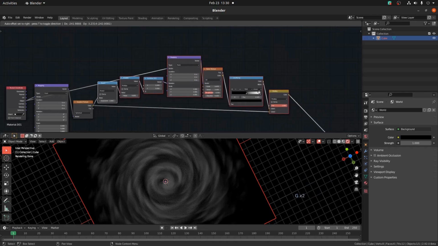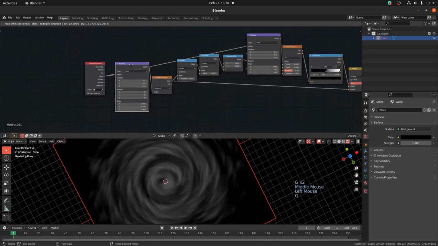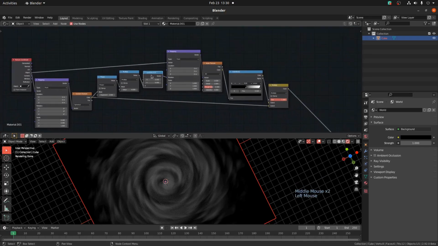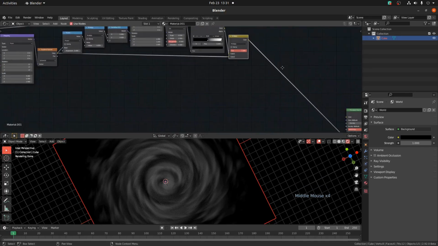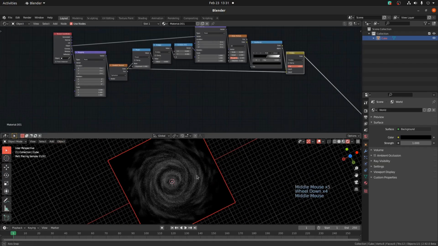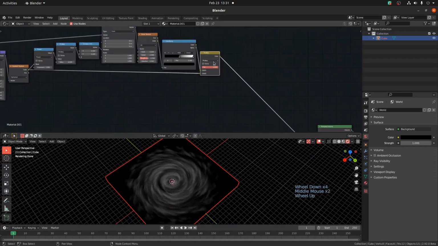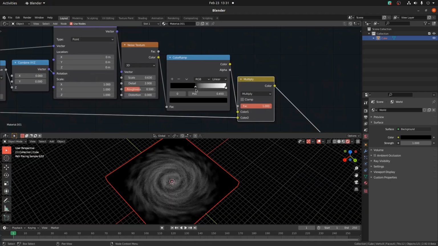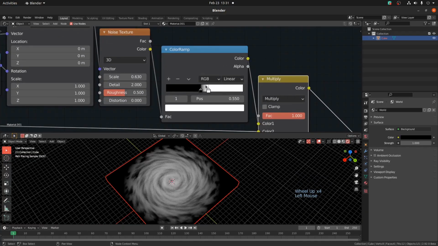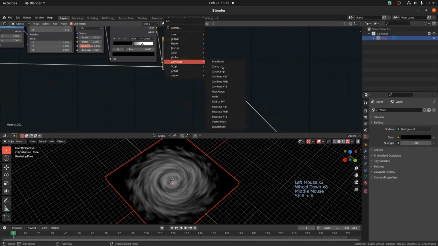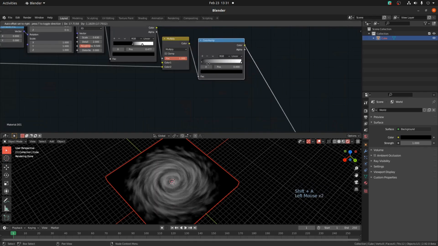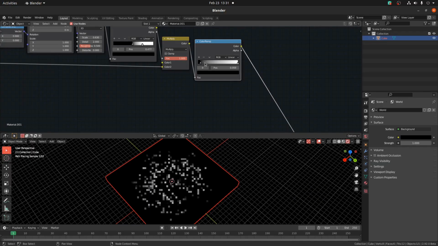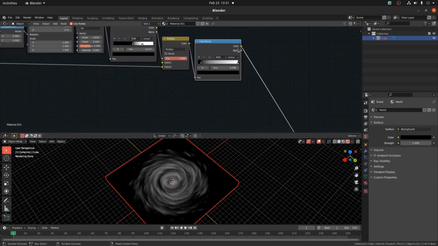So I'm going to pull this all back here and just kind of make this as tight as possible without making it unreadable. Something like that. And that's a pretty good first go. So you can edit this color ramp to sort of edit the contrast before the spin happens. And then you can add in another color ramp out here to edit it after the spin. And that will sort of clip the galaxy a little bit, which can be good.